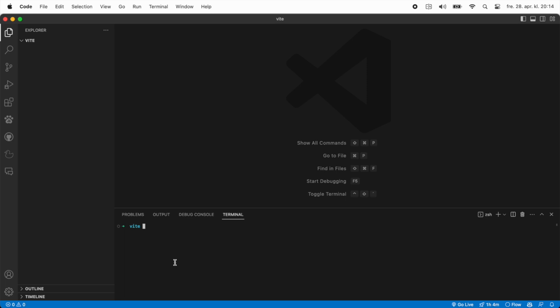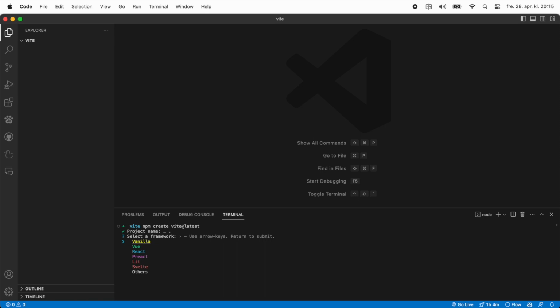Now let's create a new Vite project by typing npm create vite@latest into the terminal. This will fire up the install wizard and prompt you for your preferences. If we choose the default project name, it will create a new folder for the project called vite-project, but since we want it directly in this folder, we will press dot. Next, we can select a framework.